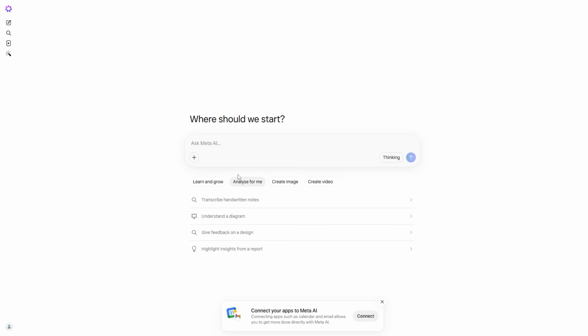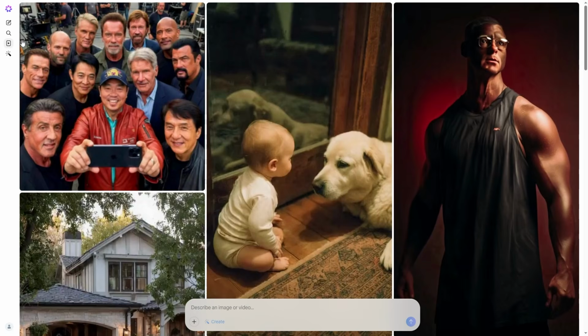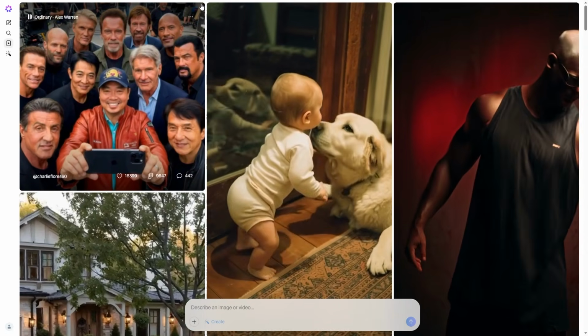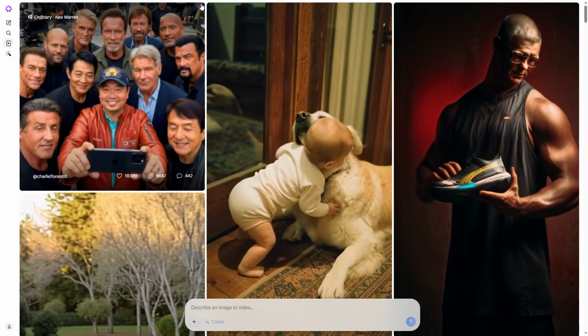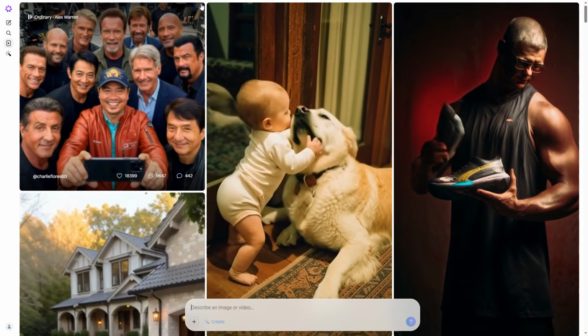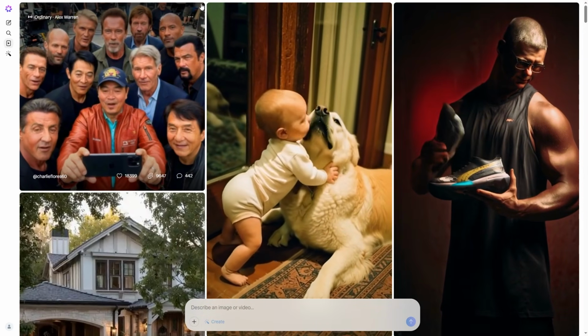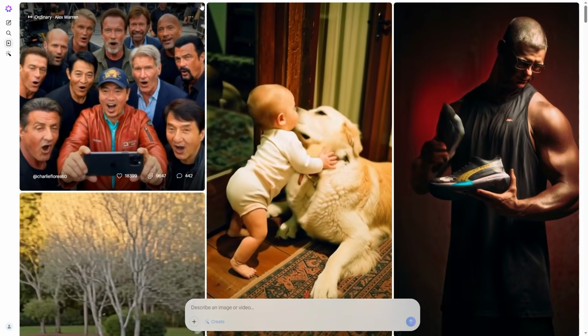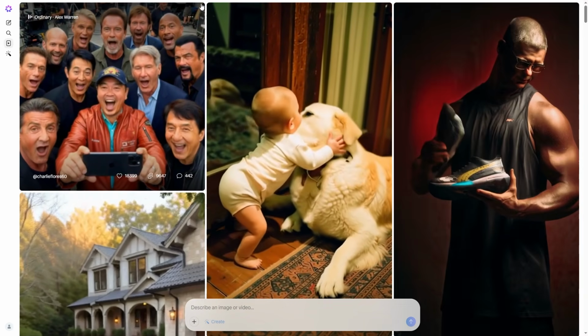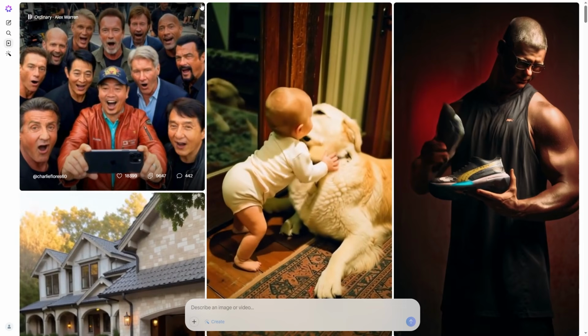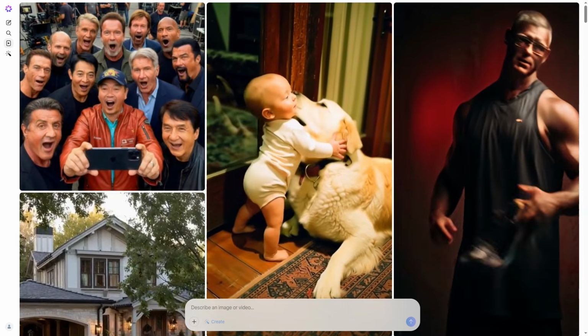Now here's where we get onto Meta's Vibes. This is where you've got images and video. Now, there's two ways you can do this. Either you can click the button here to create images, or click here to create a video, or there is a button on the left-hand side called Vibes. This will take you over to Meta's app, where you are able to see the other creations people have been doing. Now, the thing here is that it's essentially all the same app. And if you want to get really nerdy and you want to know exactly what is running under the hood, currently, as of recording this video, Meta is running Midjourney, so do bear that in mind.